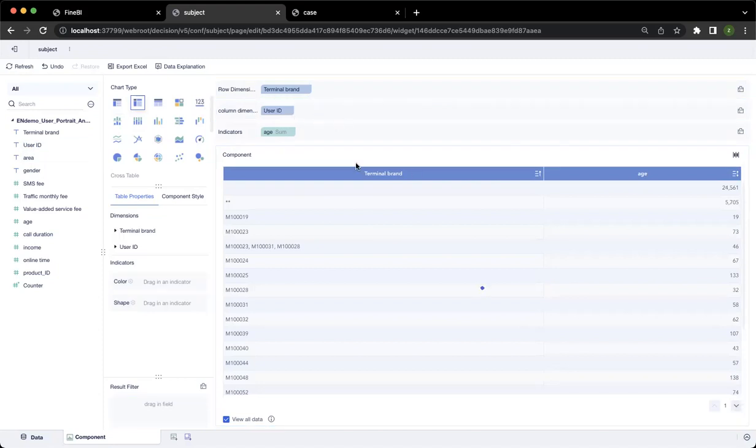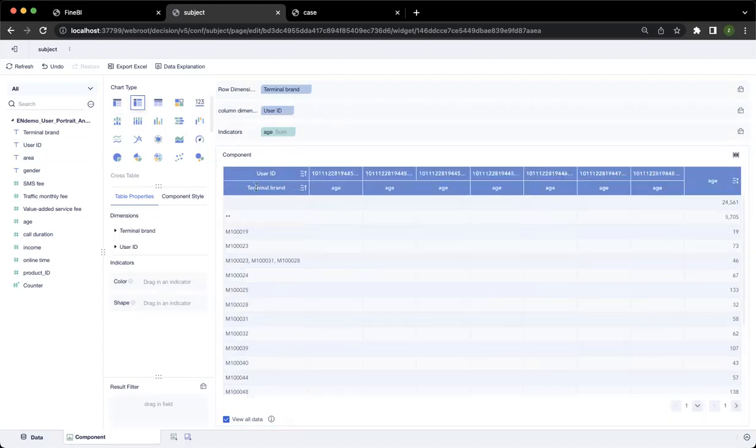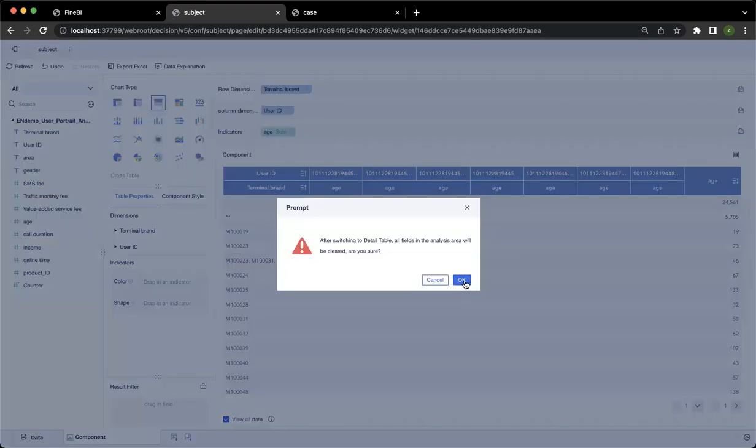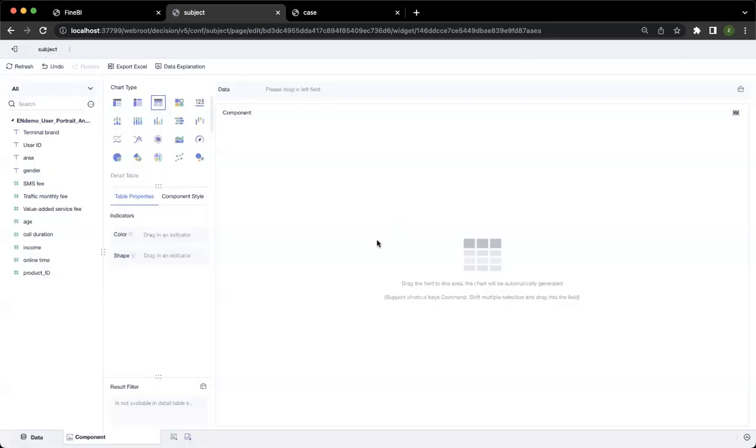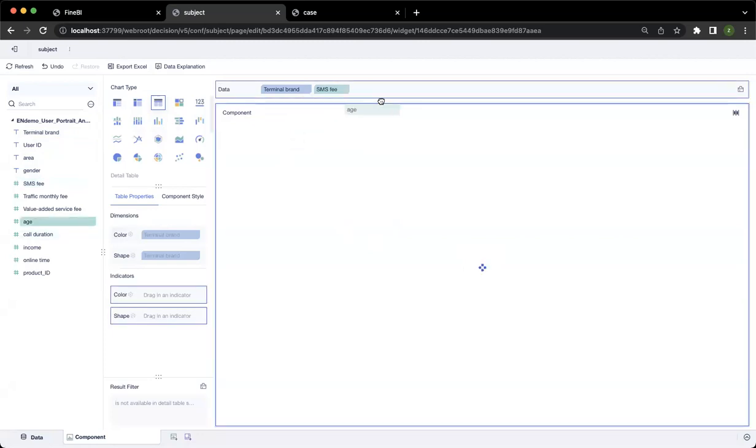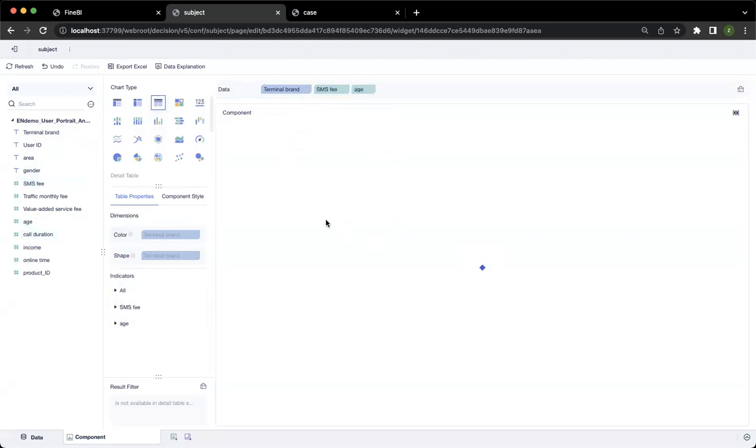Okay, here we can see a cross table like this. And the detail table displays all detailed data. What we input, it will show all data.